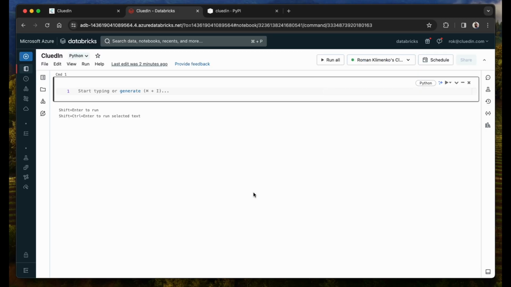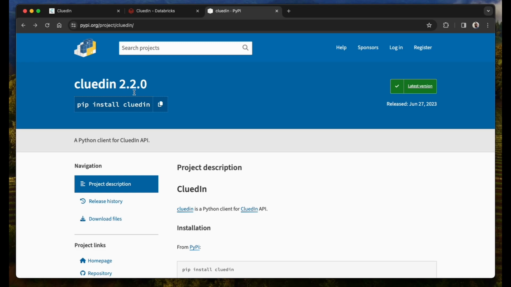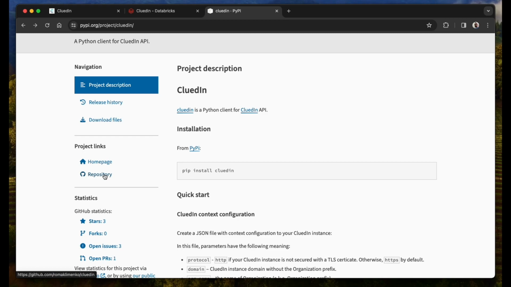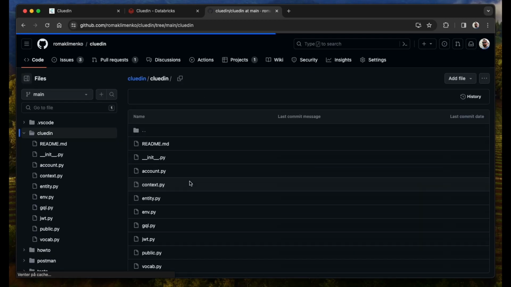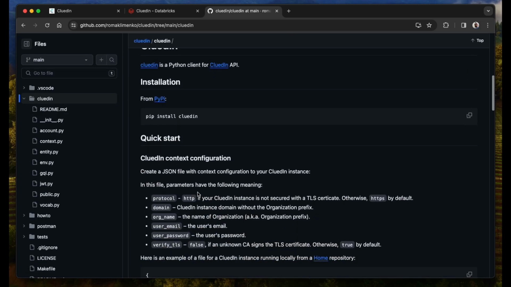In my Azure Databricks, I have an empty notebook, and let's write some code to import this data. To connect to the CluedIn API, we will use a CluedIn SDK that is publicly available here, and we can also go to this link and check the code and the README.